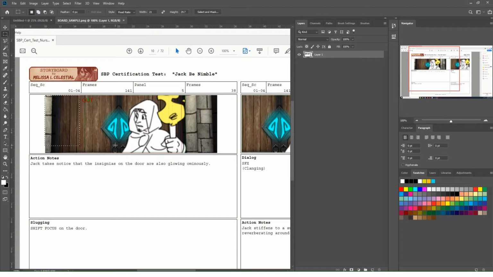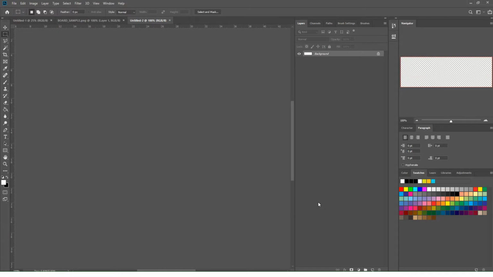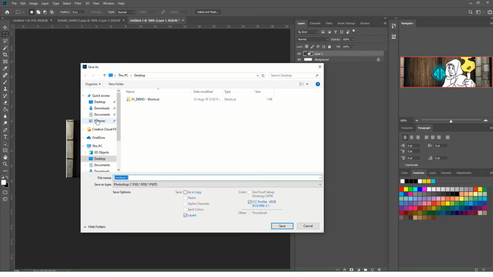Just make sure you save whichever panels that you want to use, right? So let's say I select this one. Okay, so I'm gonna copy that, put on a new one. Okay, I'm gonna create a new one. Control V. I'm gonna give it an appropriate name. I'm gonna save it as, okay, so I'm now in desktop.